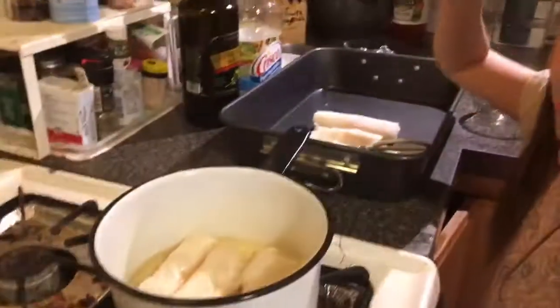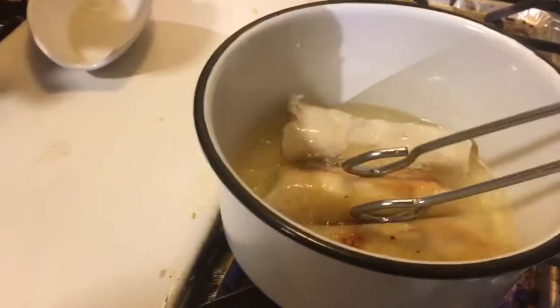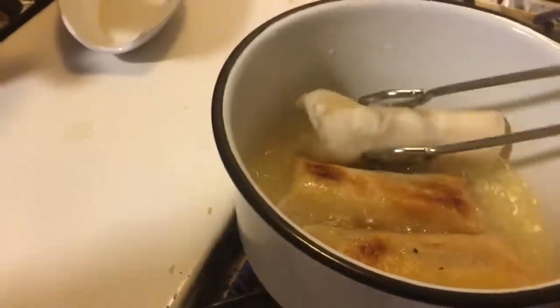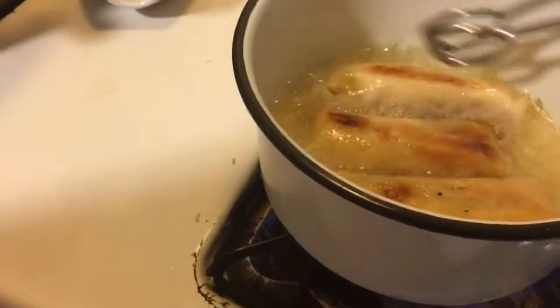We're gonna wait until it's golden brown and then we're gonna flip it over. Now all we have to do is just flip the things over, the bananas, until they're golden brown again. Just repeat the steps with all the other ones.